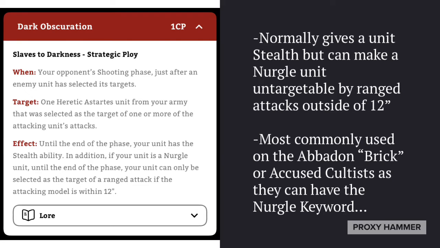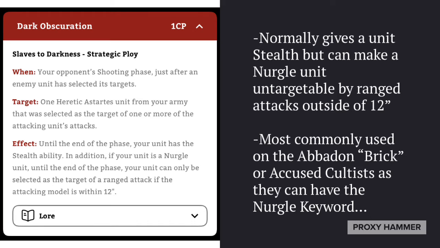And they're not impossible to kill. They do have a 4+ invul save, but they're toughness 5. They're just like any other Terminators. Really what makes them super hard to kill is this Dark Obscuration stratagem. And of course, having Abaddon with them doesn't hurt.